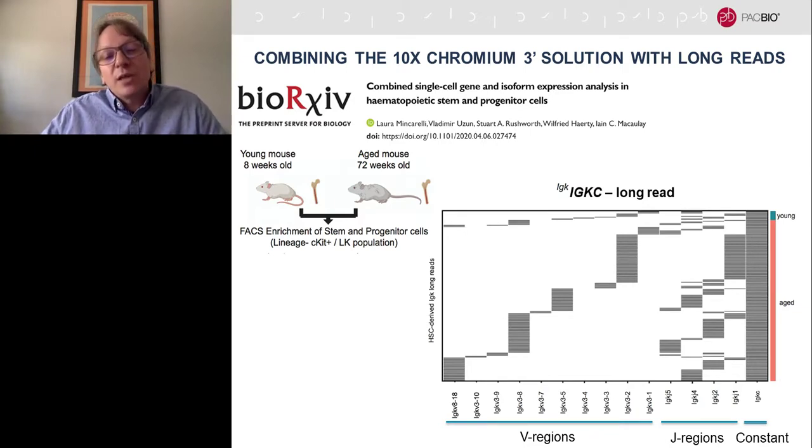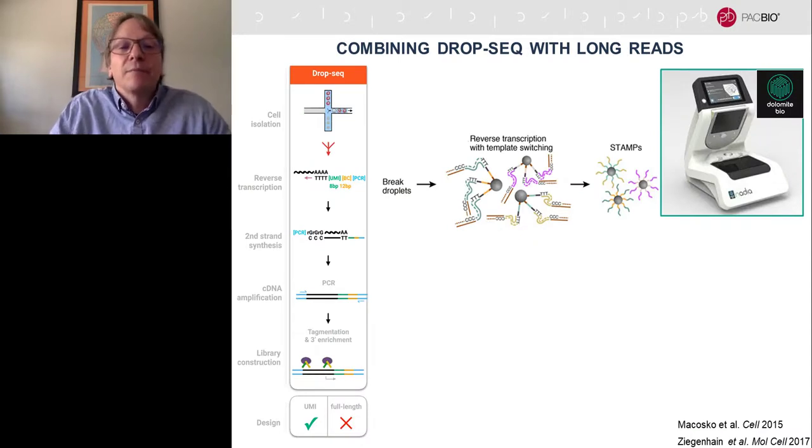diversity. So it wasn't just that the gene went up. They actually found that the gene diversified quite significantly. And remember that with the 3' end only information, they would not have uncovered this kind of phenomenon.